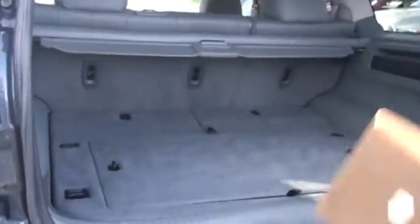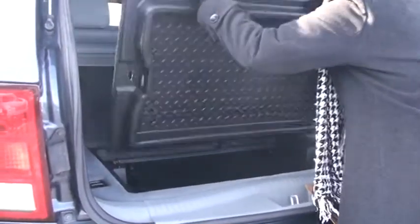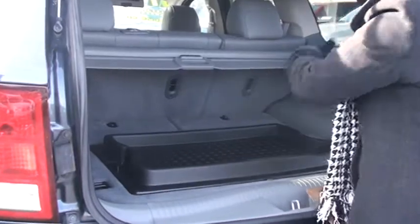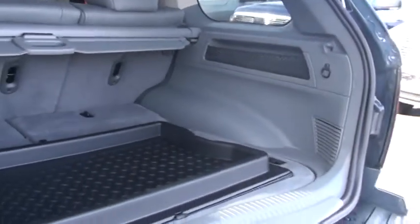In the center here, maybe you're a hiker, a biker, a skier — something where you're going to have muddy boots and shoes. This comes out, flips right around so you can put your stuff right on there. When you get home, wash it off and it'll always look nice and clean. There's also a little netting area to put some stuff. I want to show you how easy that seat is to pop right down for longer items — your skis, your bikes, whatever. There you go, that seat comes right down.